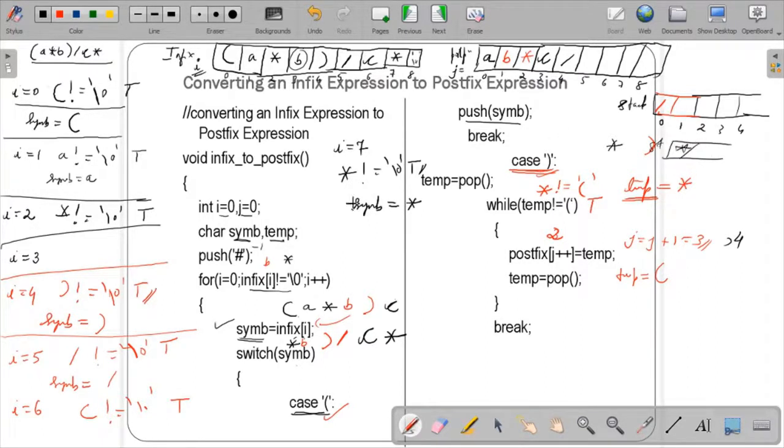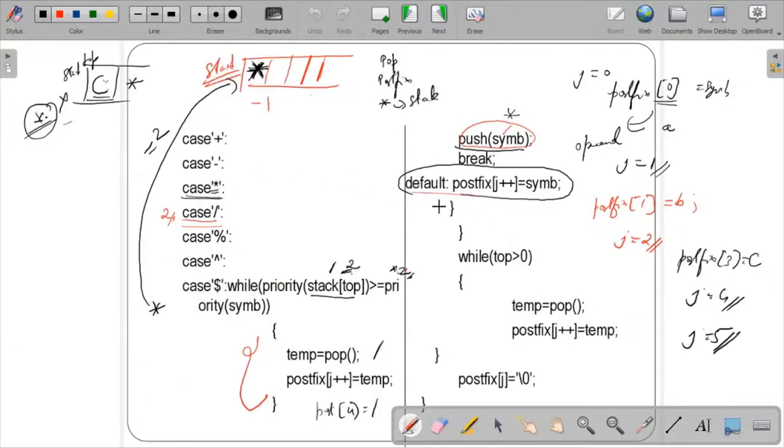This is a stack. Next again I will be incremented, so i will be 8 now. What is there in this i=8 iteration? It is nothing but the null character. So when i is equal to 8, infix of 8 not equal to null character is not true, right? Both are null characters, so this will be false. It will not go to any of the cases. Finally, your switch statement got ended, your for loop got ended.